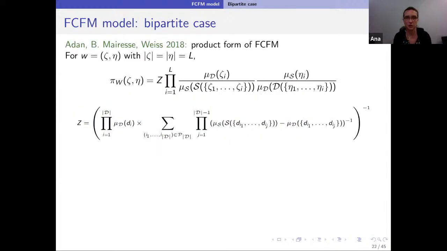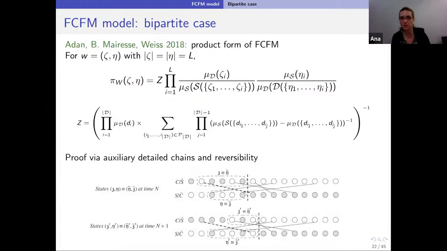Okay, and for the bipartite case, we can also have a product form solution for the first come first match policy, but that is of a very similar nature to what we have seen for the general case. The thing is that it's a little bit more messy, because you have to keep track of two populations. But the ideas are really the same. And the proof was first done for the bipartite case. And then once we considered the general case, the actual steps of the proof became much more crystallized, because we had only one population to handle.